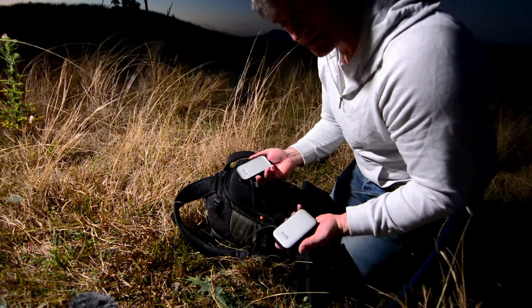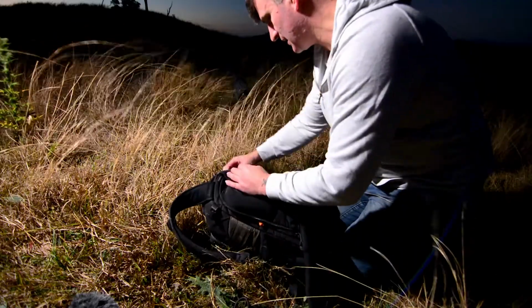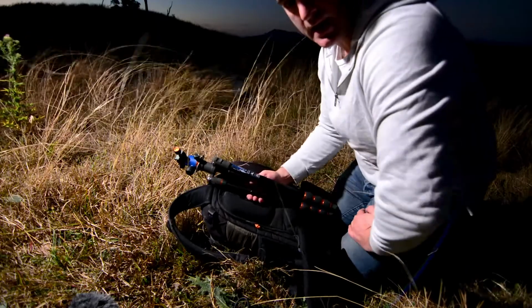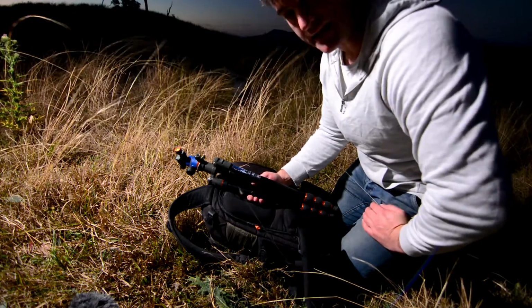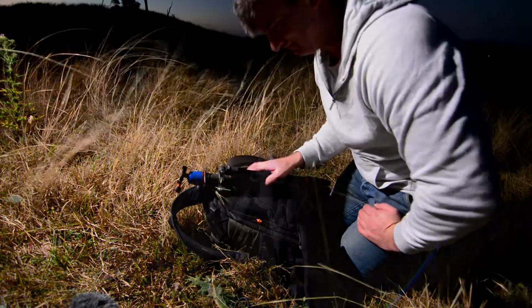Most essential piece of kit I think are these. Set of Bluetooth speakers. I will be using those a little bit later as I'm waiting for the stars to come out. Last but not least, on the side, my trusty three-legged thing, tripod. Absolutely essential for landscape work and the sort of work that I do. Absolutely essential. There's no way I'd be able to get the shots nice and sharp and solid without this.